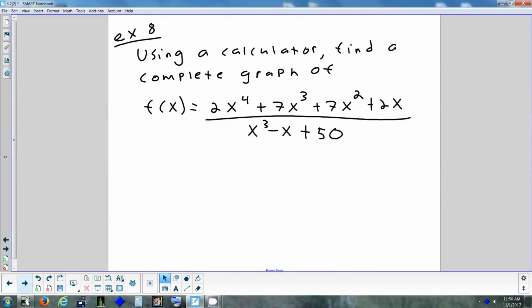All right, so this one, we're just going to look at on the calculator. Before I graph it, what kind of asymptote would you expect to see here for the end behavior asymptote? Yeah? Curve. You think it would be curved? How come? Slant, because look at the highest degree term in the top, look at the highest degree term in the bottom, and figure out how far apart they are. Yep. The highest degree on the top is 4, and the bottom is 3. What's the difference? 1. That's exactly what we did last time.